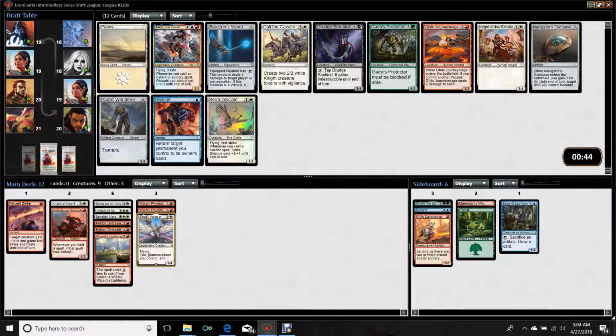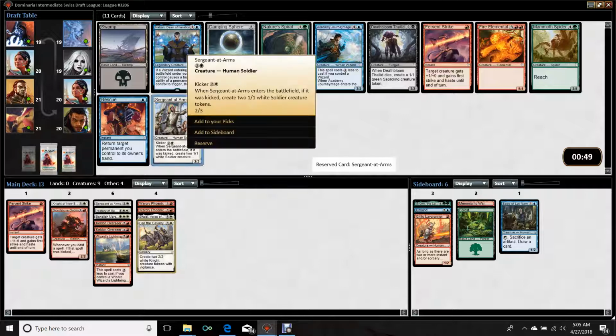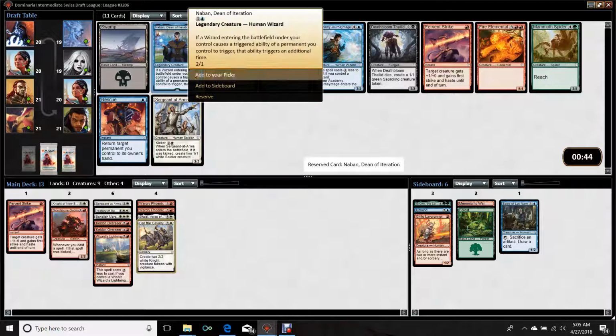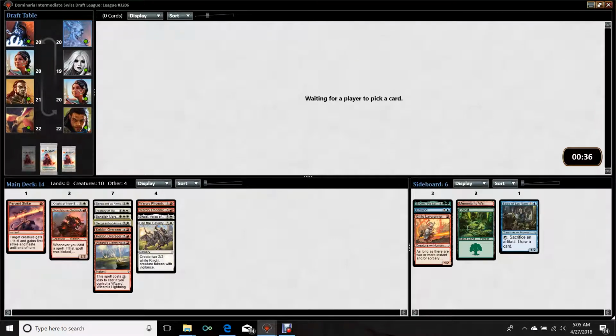This is a tough one to me. Well, I guess I want more 2-drops. Wow, I don't know on this. I'm going to take this just because I haven't seen as many of them. Soldier, what does he create? A soldier or a knight? Oh, there's a dampening sphere. This card's not a bad wizard. Yeah, Sergeant at Arms. I do know I wanted that 2-drop to kind of fill out this curve a little lower.